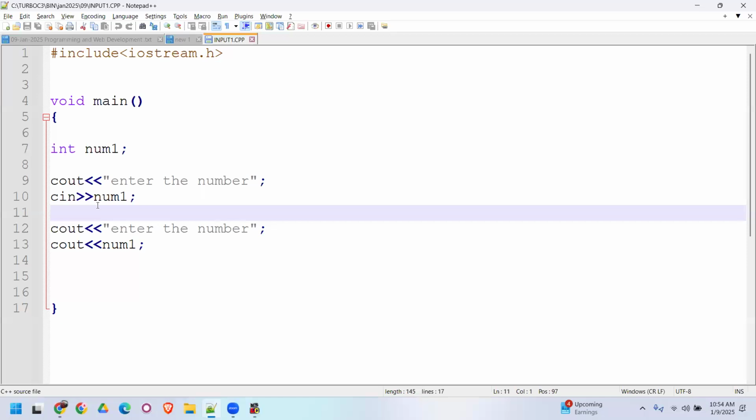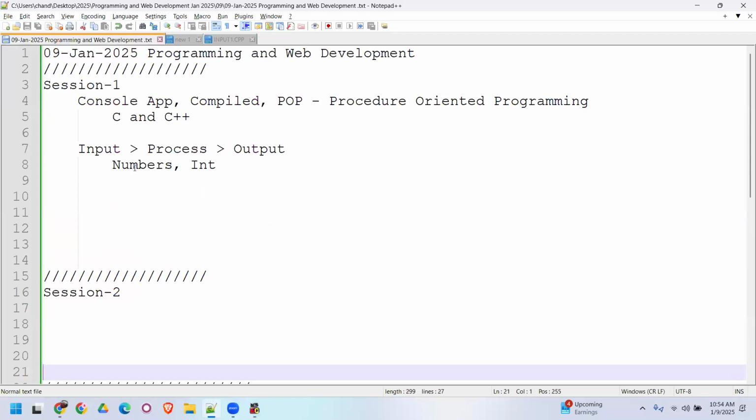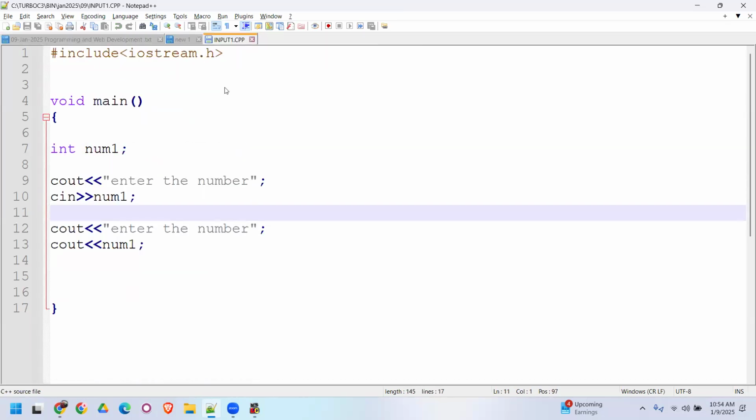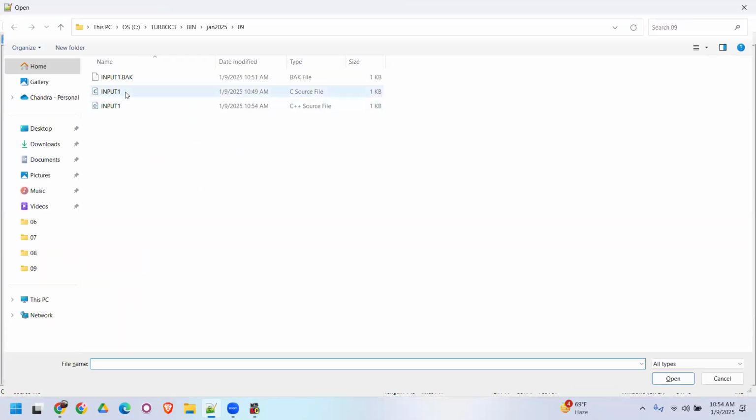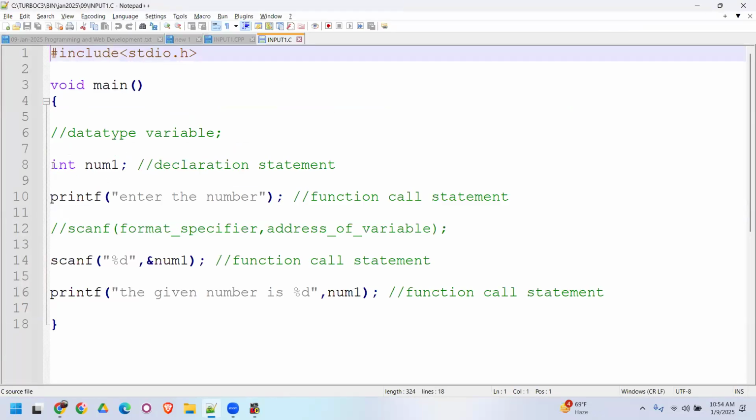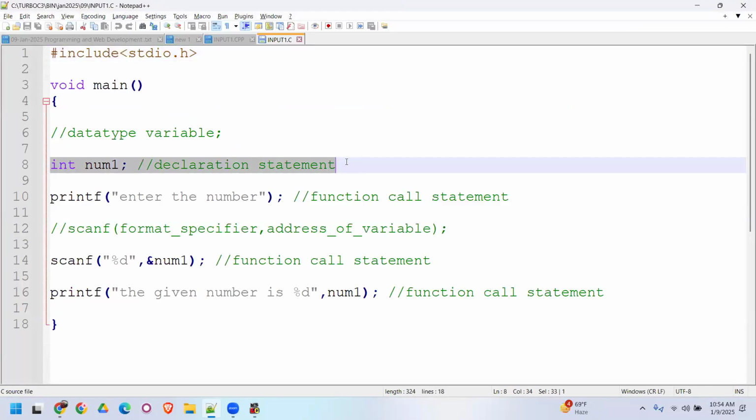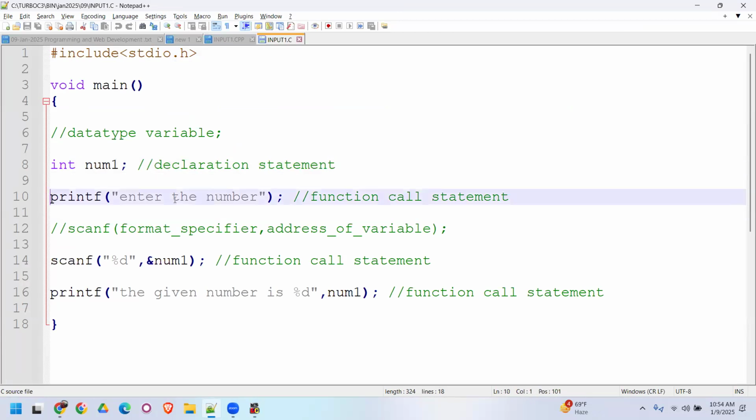Since we know how to read, majorly my concentration is on numbers, which is int. We know how to take the input, process and output, and you will always have a declaration first. First comes your declaration, any number of declarations if you want. Then printf, scanf and printf.